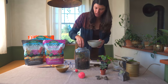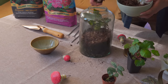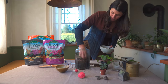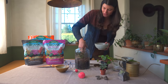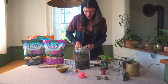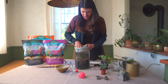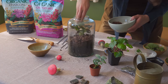Yes, this is really pretty. You're kind of mimicking, I guess, a little bit of a forest floor, which is fun. You're using something that is less tropical, not tropical moss, but my more native moss, and then you have this subtropical, tropical plant that would like this kind of environment. So you're merging two worlds, as we do with many of our plants. They come from many different countries and regions, but they like maybe similar conditions or climates or temperatures.